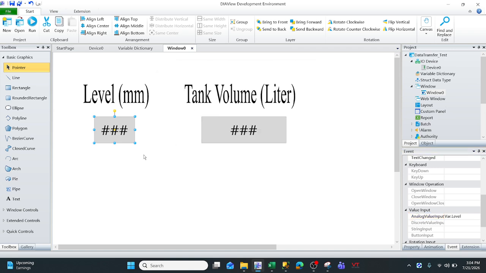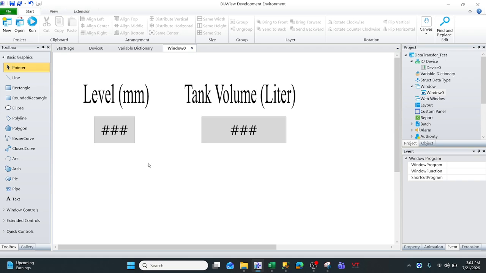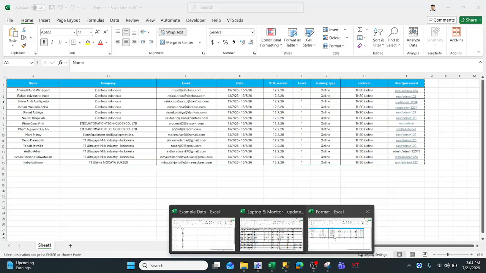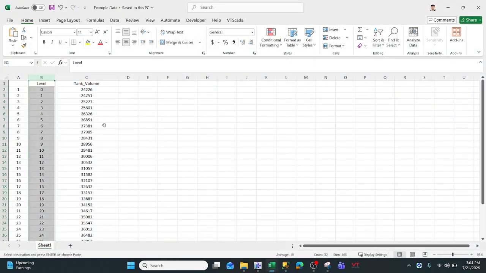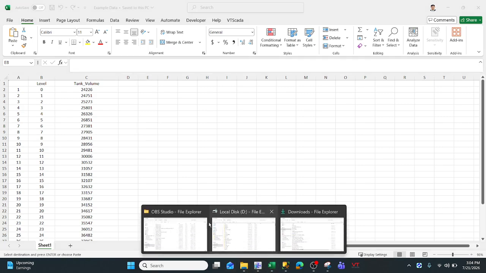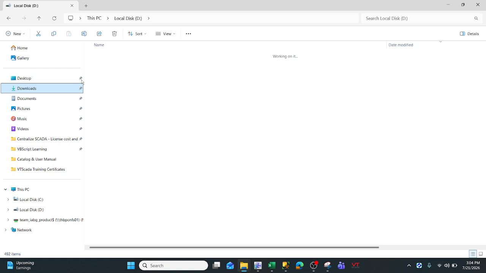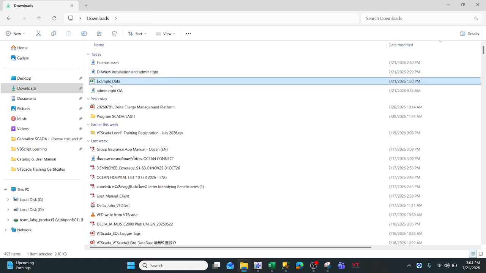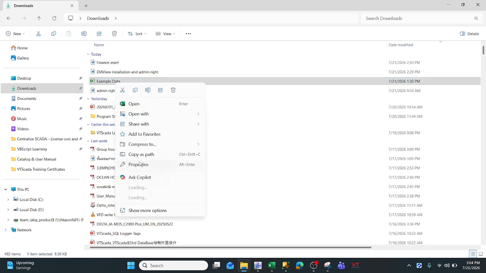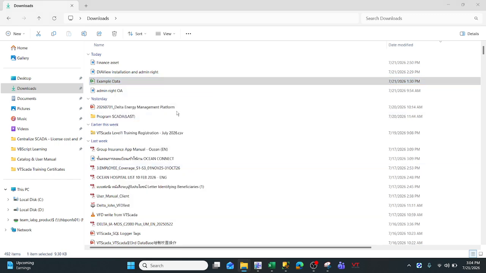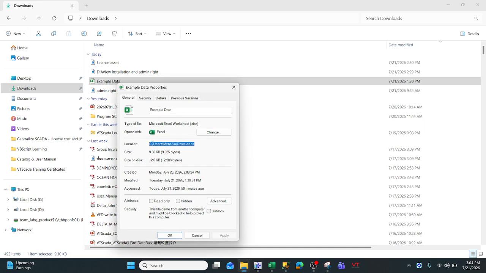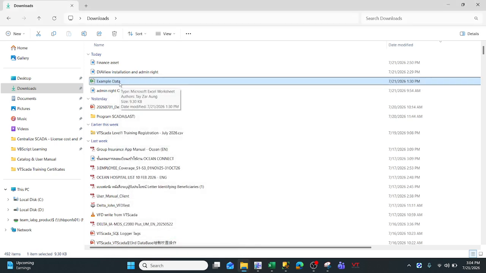Our demonstration uses an Excel file stored externally. I stored my Excel file with the name metadata, and the location is C download, so you need to note down your data source location.